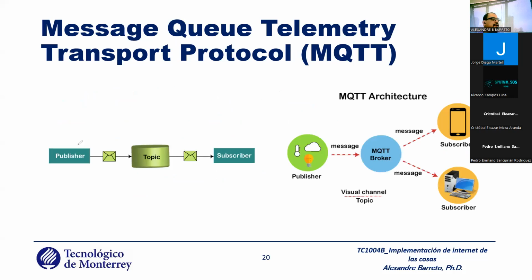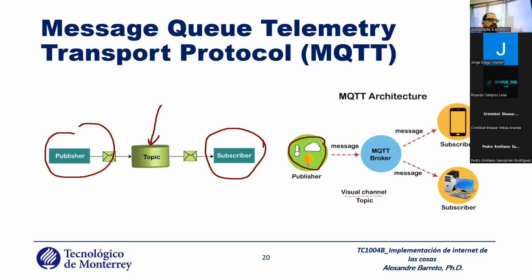It's very simple. You have a publisher, you have a subscriber, and you have a topic. What does it mean? The publisher sends data to the topic, and the subscriber goes to the topic and reads all the messages that are there. One practical example: you have a publisher that sends, for example, the temperature, the humidity, whether the light is on or off. You have one entity that is the MQTT broker. What is the broker? The broker is like a server that receives all the messages that the publisher sends. For example, in our case, you publish only the temperature.